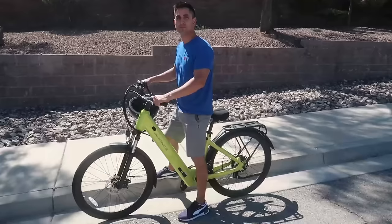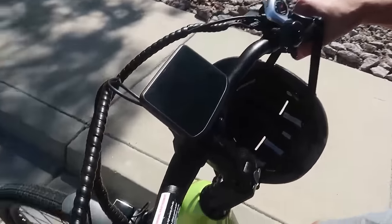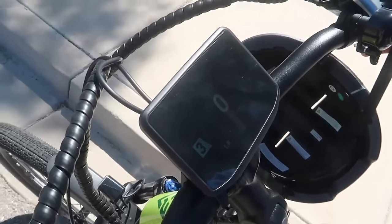I followed him in the truck. We thought we'd come a little bit farther away from our house where there's not a lot of cars so we could show you all the fun features and all the awesome features of this bike. All right, so first things first, we gotta show you how to turn on the bike. We've got your little electronic screen here, right? I know nothing about an e-bike, Marcos, so teach us all.